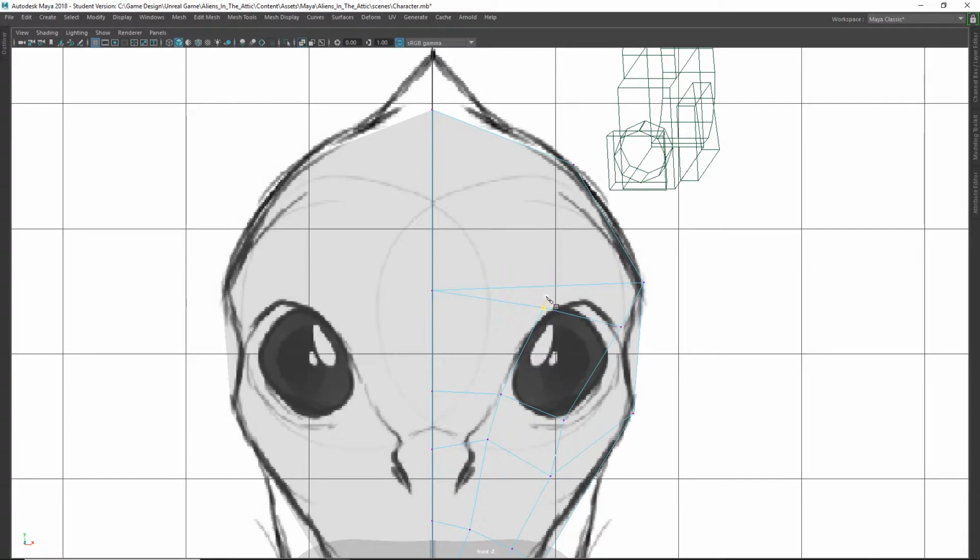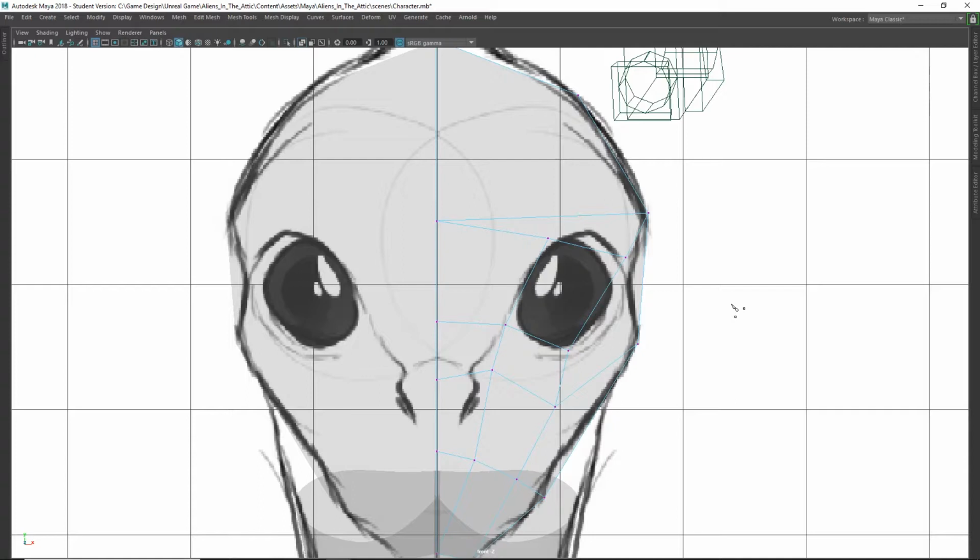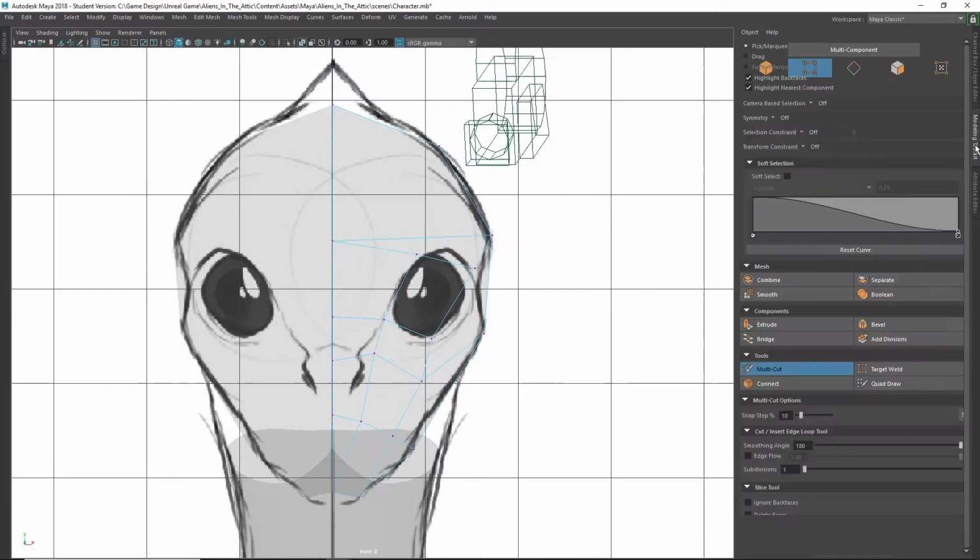I take that back. This is a quad right here. I have 1, 2, 3, 4 sides. 1, 2, 3, 4 sides. We're okay. Good. Okay, I was a little scared there, but it was just the alien looking me in the eye. So we're still good on quads. Awesome. And that makes our job a lot easier. Let's go back to the modeling toolkit.